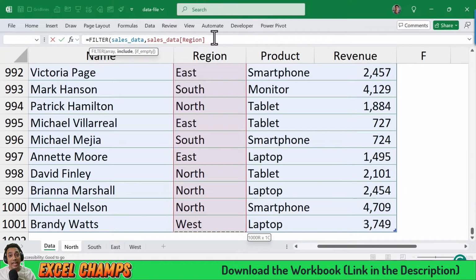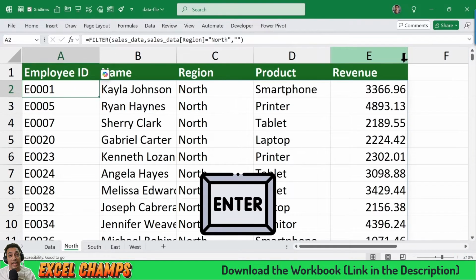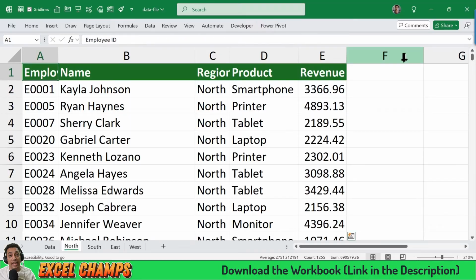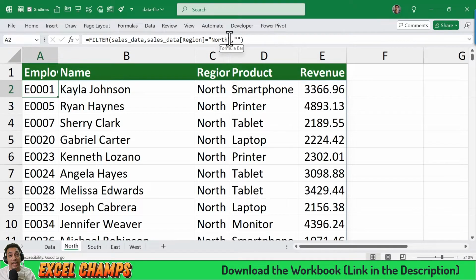With the region column, I'm going to specify a condition, the name of the region. And in the third argument, I'm just going to use a blank value. Now I'm going to hit enter. So what is happening here when I'm using this condition, which says north, is that it only returns the data based on the region and gives me data only for the north region.